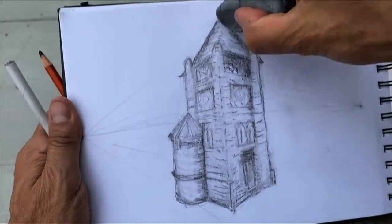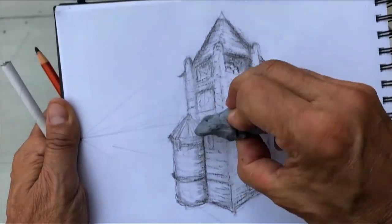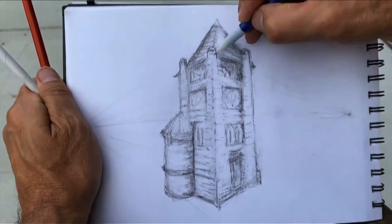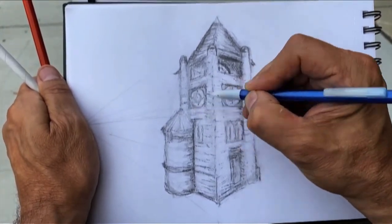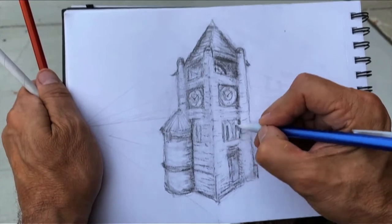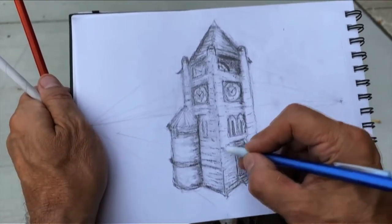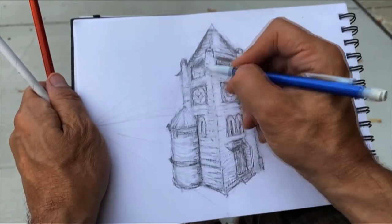Now I've got the kneaded eraser, which is great because it's an eraser you can mold into a shape — you can mold it into a nice point. It's very easy to use. Now I'm back to the number two pencil. I like these lead pencils because you get a nice tight point, and the number two is very light and easy to erase. We're going to go through everything a couple of times: number two pencil, the blending stick, and then the charcoal pencil. We need to erase every now and then because you don't want it too dark at the beginning.